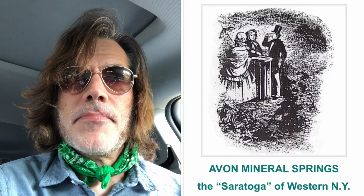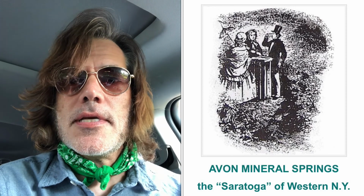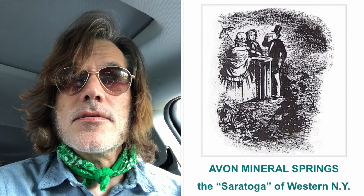Here at a park. Used to be a spa, sulfur springs, hotels, bathhouses. Now it's a bunch of baseball fields. They still have a horse track. It used to be horse racing out here back in the 1850s. But, you know, the farm fields are all full of corn.